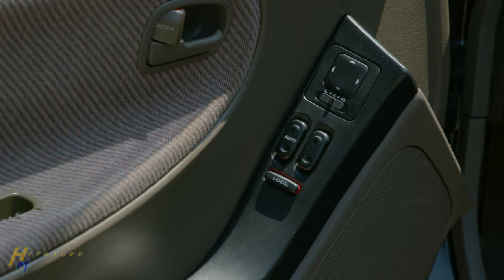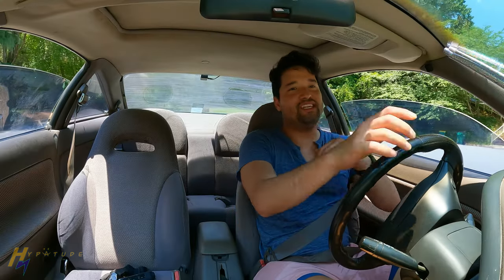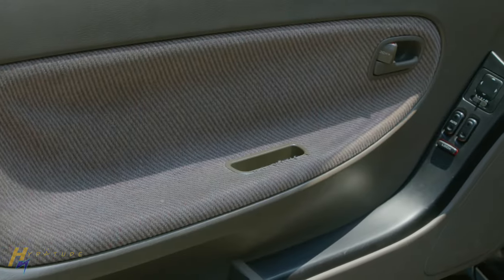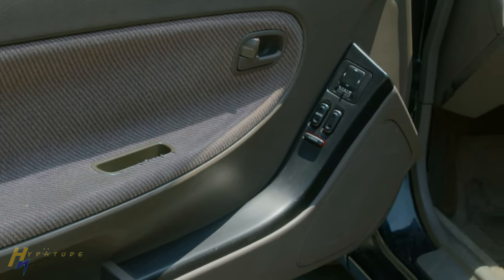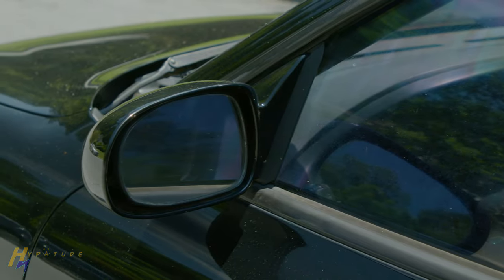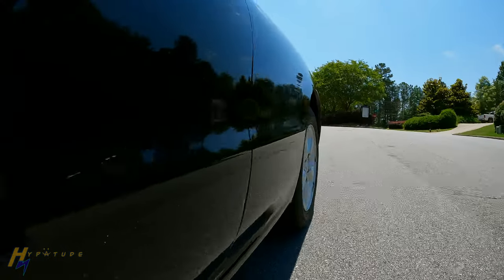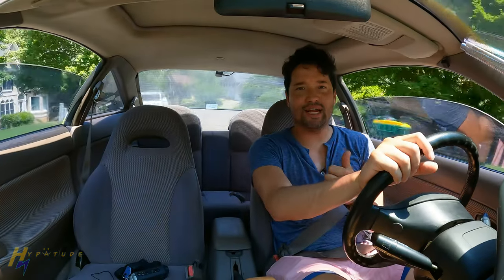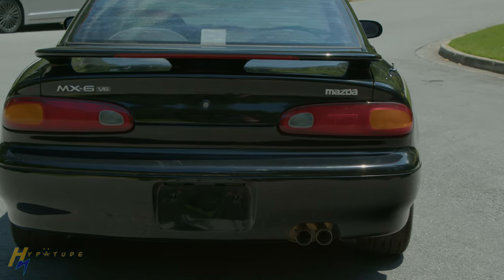All right, so the 90s Mazda MX-6 is basically in the same category as your Acura Integras and your Honda Civics. This car has a KL-DE 2.5 liter V6. It's not the fastest thing on the road, but it delivers power smoothly. Those 160 horsepower get to where it needs to get to. When you think of a JDM sports car from the 90s, this has everything you would want. You have your 90s styling. This is the little brother to the RX-7, and you can see a lot of styling cues that the RX-7 has that the MX-6 has.